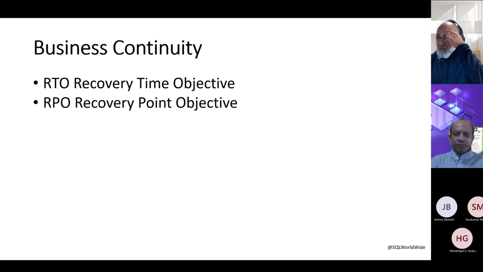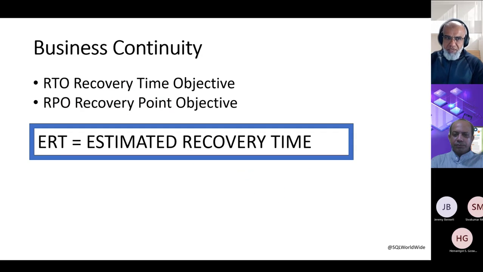Before we dive in, I just want to talk about two terms. You might be familiar with these two. It's called RPO and RTO, right? Recovery time objective and recovery point objective. And if you do not know, you definitely want to familiarize yourself, and I'll mention that over and over during this talk. But there's another term called ERT, which is estimated recovery time. This is a comparatively new term compared to RTO, RPO. You should also be aware of this term.